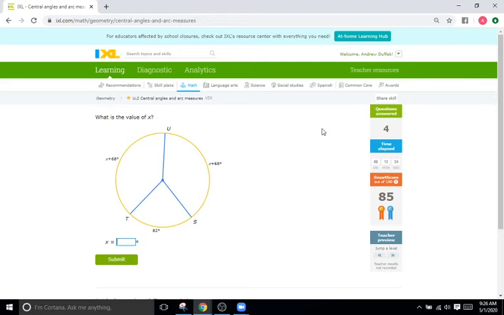I wanted to get a problem like this. I'm kind of surprised we haven't encountered one already. But so far, we've only been doing central angles, so the angles right here at the center of the circle. But remember what I said earlier. When we have our arc measures up here, these are the exact same as our central angles here. Okay, they're the exact same. So if this is x plus 68, this is also going to be x plus 68. So the same rule applies. This arc plus this arc plus this arc are all going to equal 360.